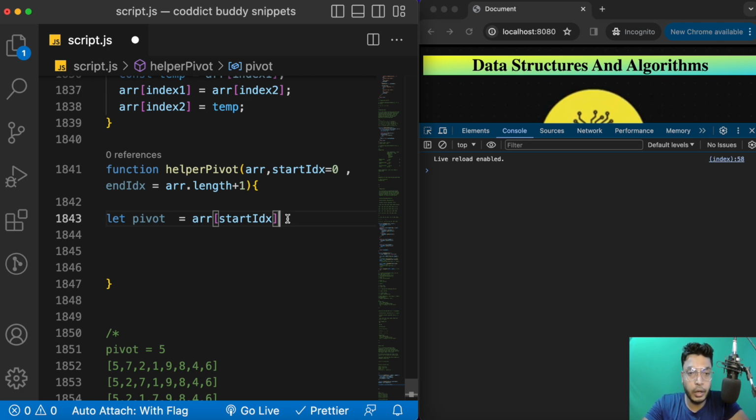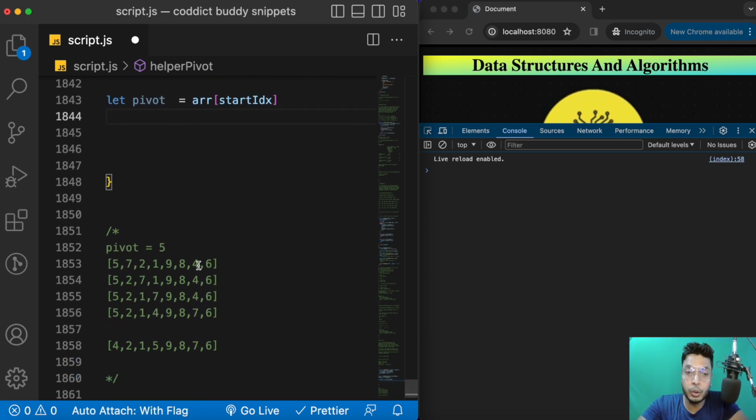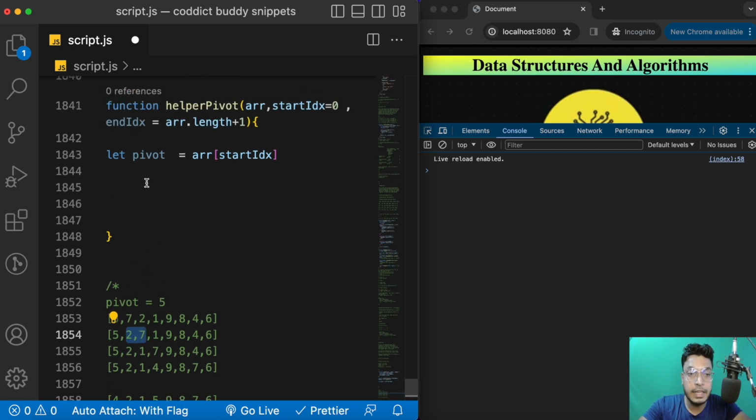Like this. Okay. And now we have to pick an index which we are going to swap throughout the iterations, right? So here if you see, we have found 7 and 2, right? So what we had to do, we had to swap them, right? So for that we have to store the index of 7 somewhere, right? Then only we can swap that with the current iteration index, right? So for that, let's quickly create a variable. Let's say swapping idx equals to, let's pick start index for now.